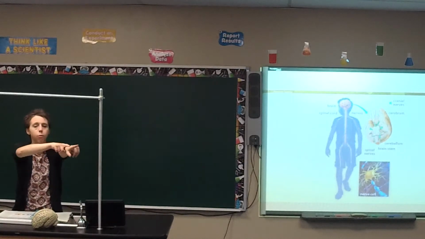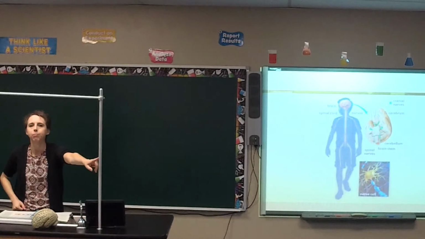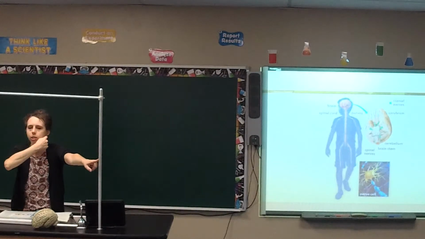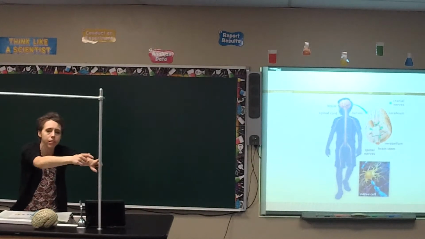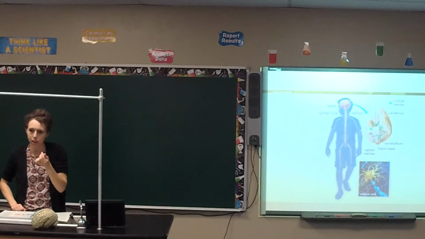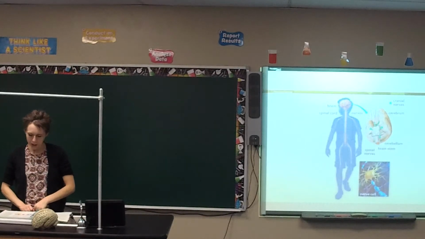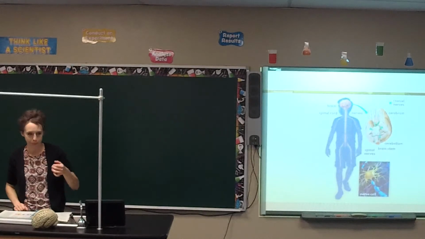Now if you had to wait for it to go all the way up to your brain for your brain to notice, I have pain in my finger, I should move my finger, and then send that impulse all the way back down, finger, move. By the time it got to your finger it would be crisp and it would hurt really bad. You would probably have a third-degree burn by this point. So because of that, your body is designed to do kind of a shortcut system.